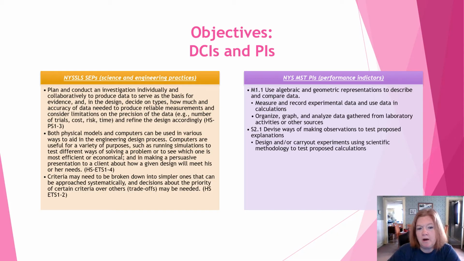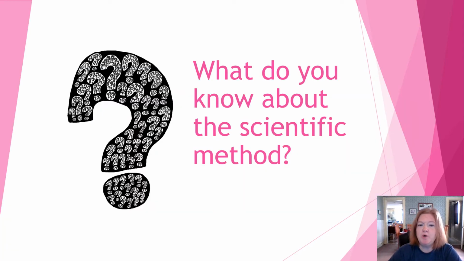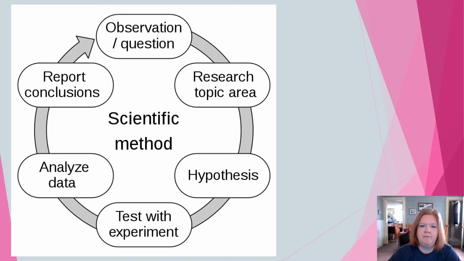All right, so here are the objectives for this lesson. Again, you can pause it and read it more carefully if you desire. All right, so what do you know about the scientific method? So again, remember that question mark symbol means this is where you're going to think. So what do you already know? I'm not going to answer because I'm going to answer in this PowerPoint, but think about it. What do you already know?